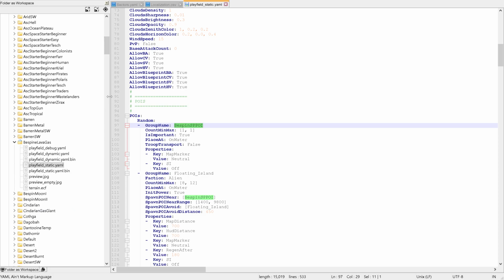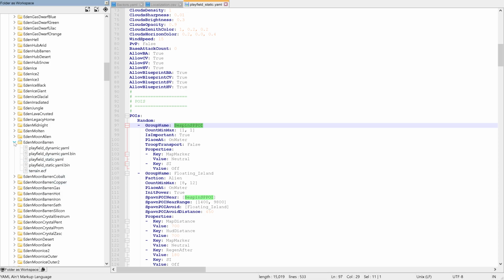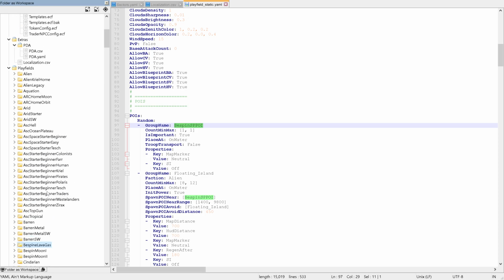Things like that matter, and that's why I wanted to give everyone a rough intro so they would understand the basics of what to do and what not to do before they even edit any file at all. It's very important that you follow the file structure because each one was built in its own way.